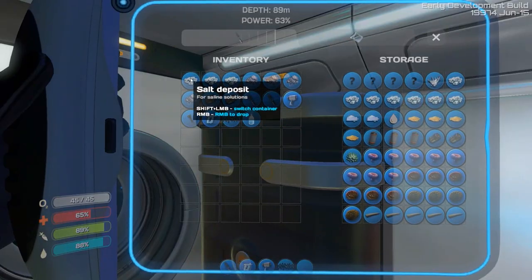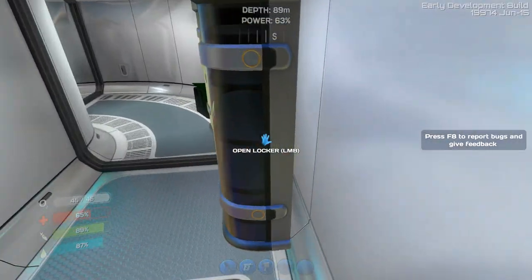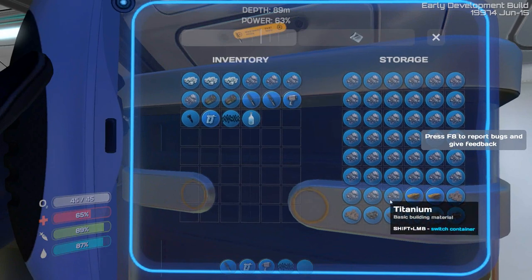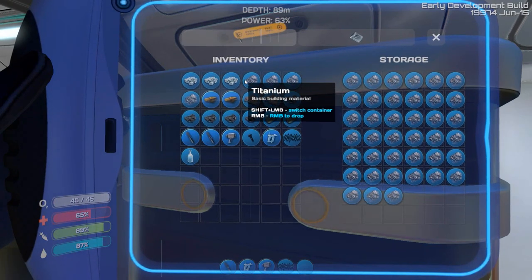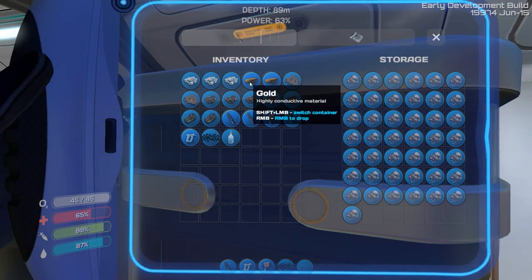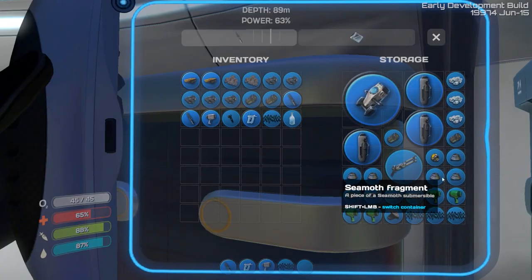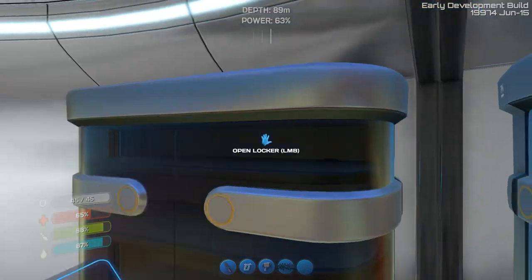Salt, salty, salt. You know what we could do? We can make some more water. Got batteries, let's get rid of the titanium. We can't really get rid of the titanium, can we? Well, we get rid of the titanium, and then we can put the rest of the stuff in here. Negative. Maybe we need another one of these things.